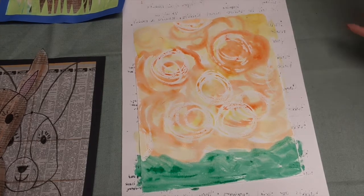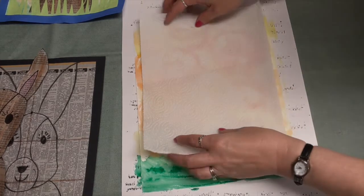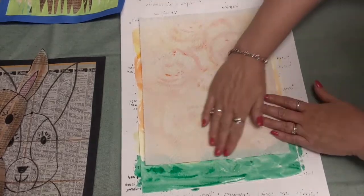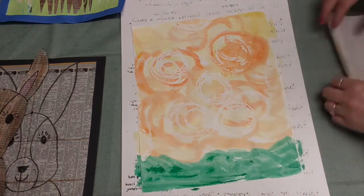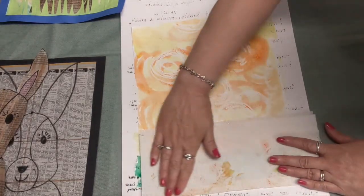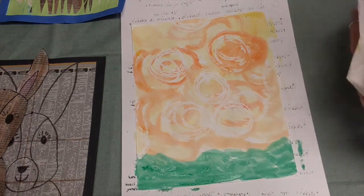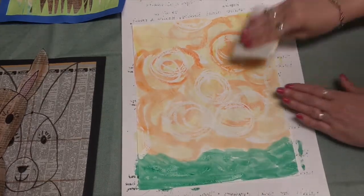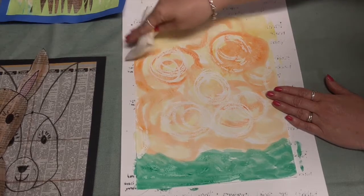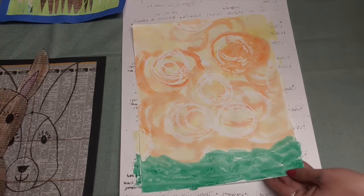What I'm gonna do next is I'm going to get a paper towel. So if you need to grab a paper towel, go ahead and do so now. I will wait for you. And you're going to take your paper towel and you're just going to lay it on top of your picture. All we kind of want to do is take that extra water off of our picture. And so, there we go. So if you are just returning, then you just want to simply take the extra paint off of your paper, just like this. And now I'm ready to move on to the next part.